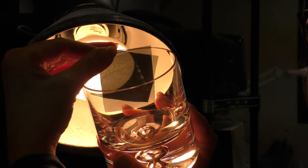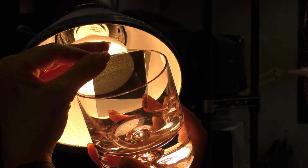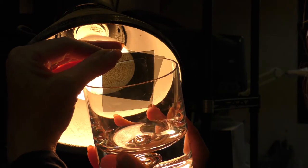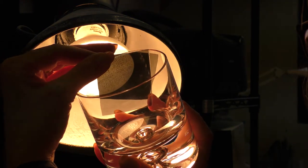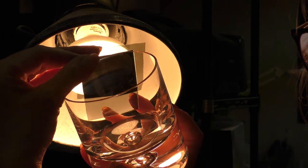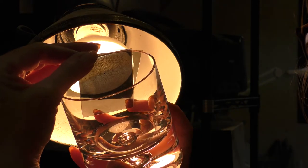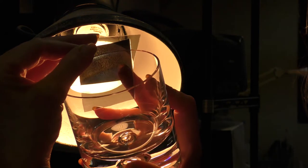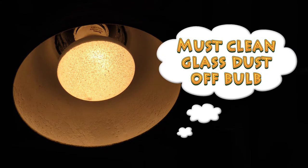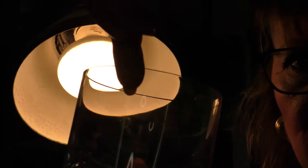Can you see that line there? There is a distinct sort of shadow of a line, and that is a stress line. For an engraver, you want to avoid that. If you engrave underneath that, it doesn't matter. You don't want to engrave on it. So what I do is I put the top of my finger where it is and make a mark with a pen. Basically, it's about there, and you cannot see it with the naked eye.